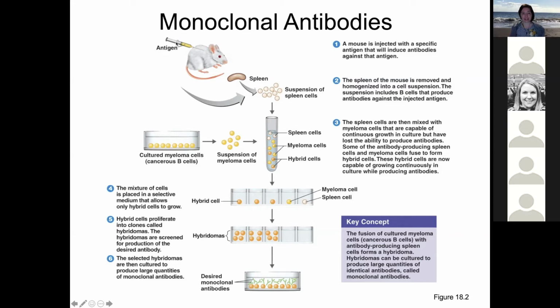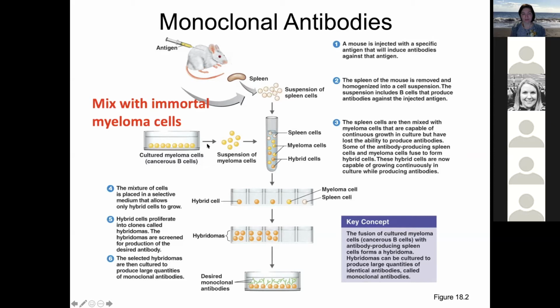You take the antigen that you are trying to make antibodies against. You inject it into a mouse. A mouse has an immune system very much like yours. In the spleen is where all the B cells are, so we take the spleen out, unfortunately, and you may have guessed this already, the mouse does not survive this. You separate all the B cells out, and then you put them through a process of hybridization.